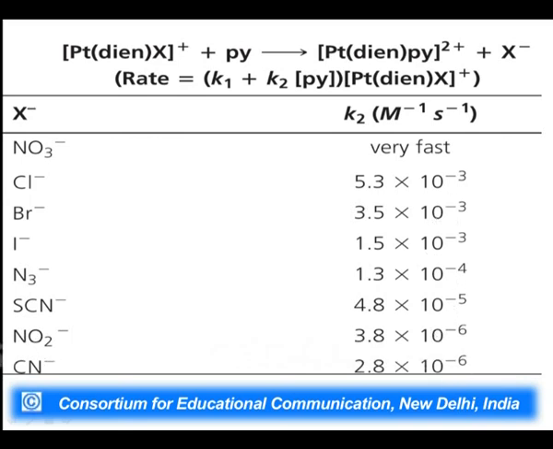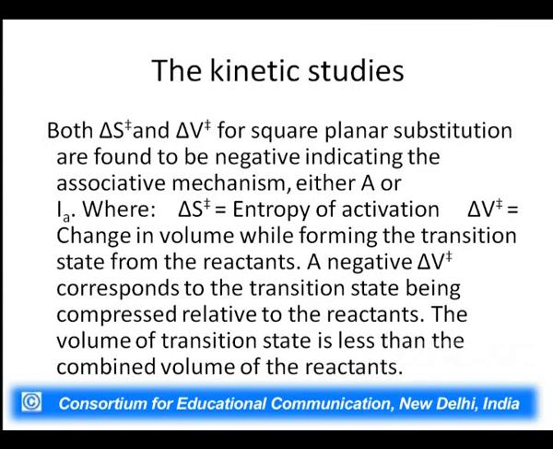So, the reaction is very slow as the ligand becomes softer. So, the rate of reaction depends upon bond breaking also. From both these we can say both bond breaking as well as bond making are comparable steps. Moreover, when we studied the kinetics of the same reaction, it was found that both delta S and delta V for these are negative. That means the entropy factor is decreasing, and the change in volume is also negative.